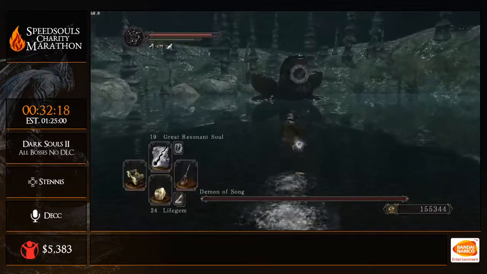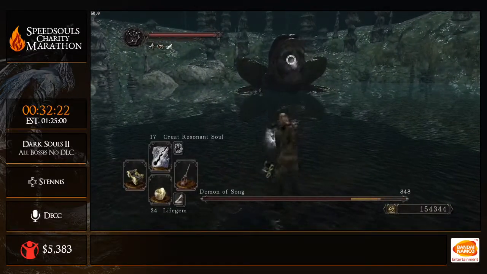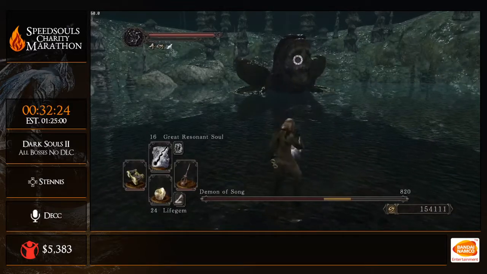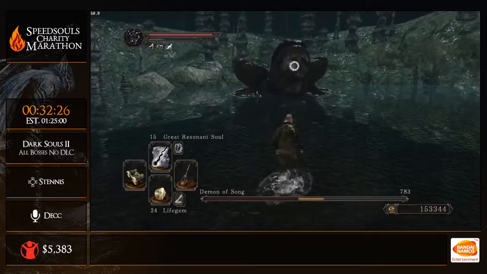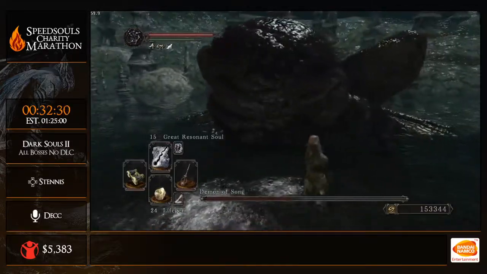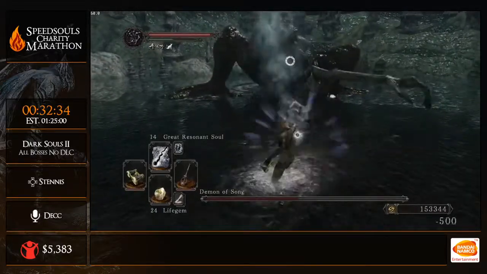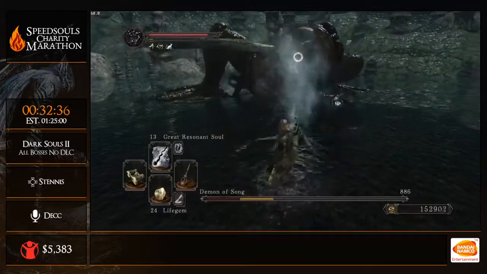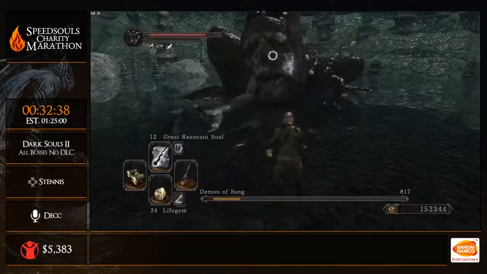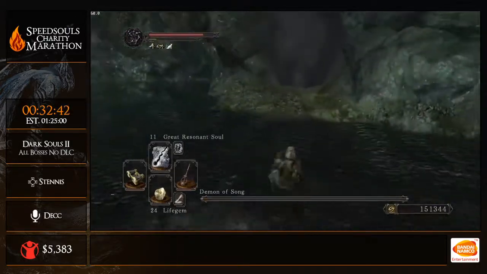But yeah, this is Demon of Song. Hopefully I won't get too close here, because if I get too close, she'll close right after the first 3 hits. I don't have time for a 5 there. Sometimes you have time for 5, which is almost necessary for a 1 cycle here. I might still get it if I was fast enough. We'll see. Okay, we still got it, which is nice.